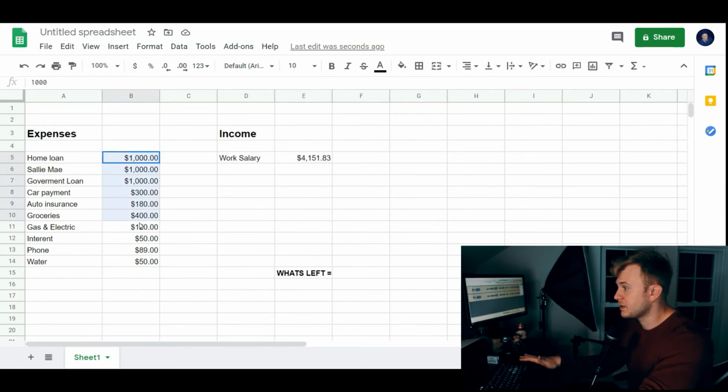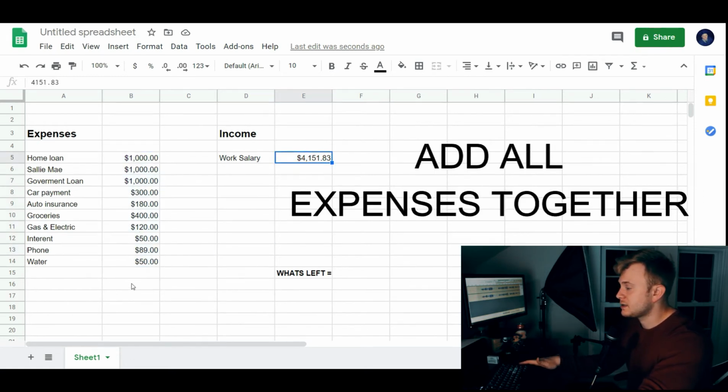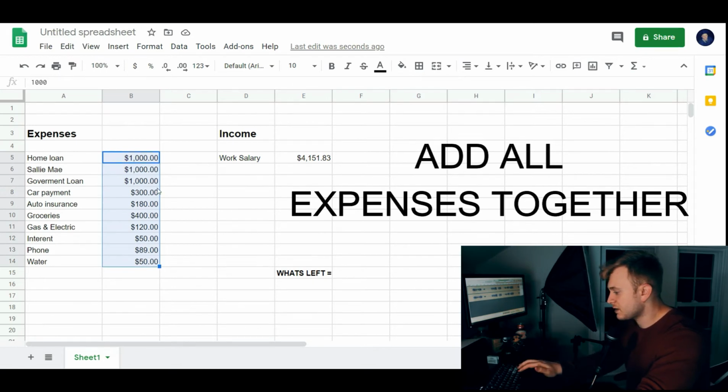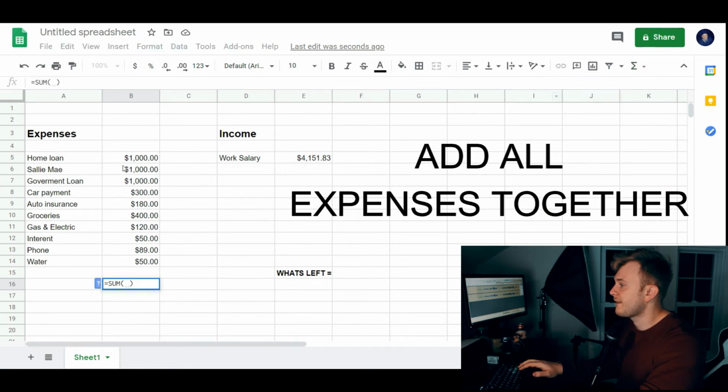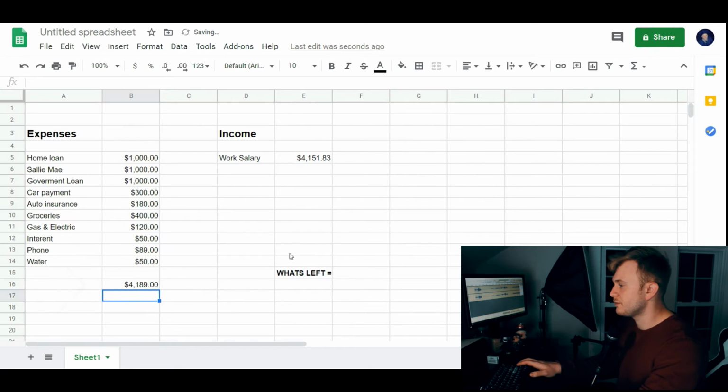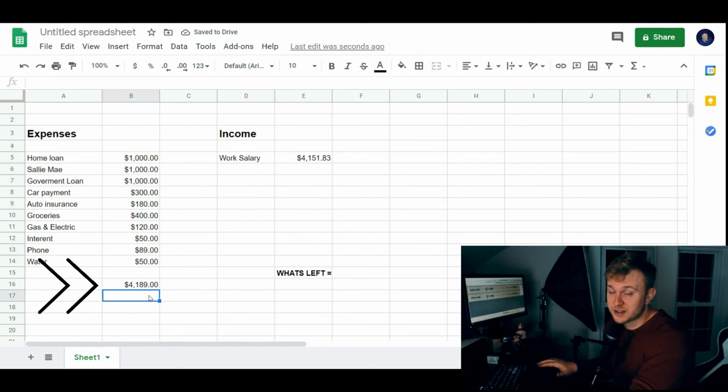Here's all our monthly bills. And let's add all these up and see what they total. Let's see. If anyone wants to, they can comment down below what the total is, you math wizards out there. And before I put the number in, let's see. I'm not the greatest with these things, but comment down below what you think it is, and boom, $4,189 every month. That's kind of crazy.